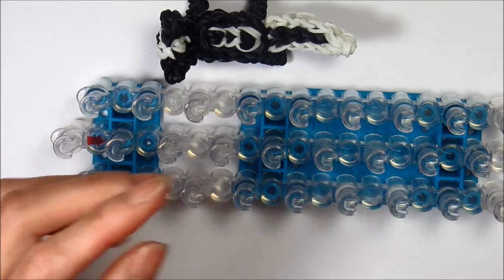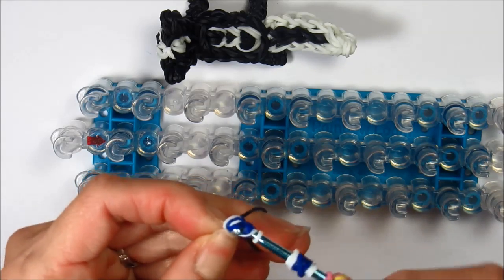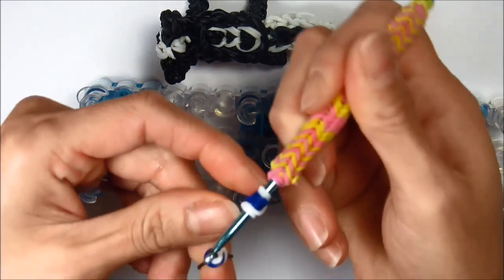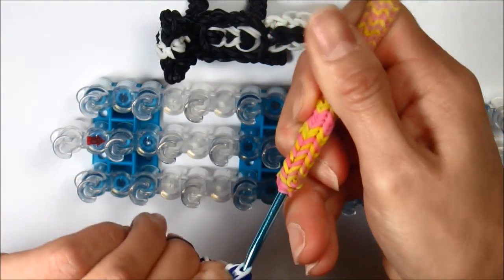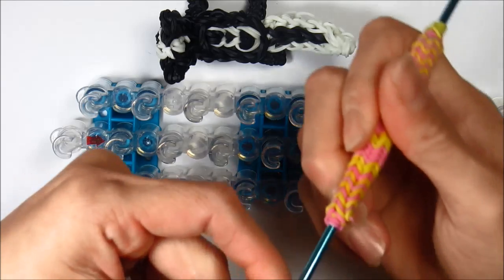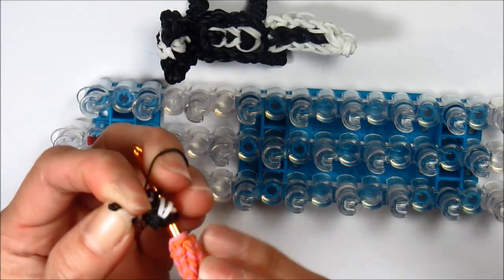Now let's take a single rubber band, this will go on the face, and we're going to transfer the eye right onto that rubber band and try to keep it in that same order. You can make it whatever color you want. You can always fix it later. There's our eye. Let's put it on a holding hook for later.